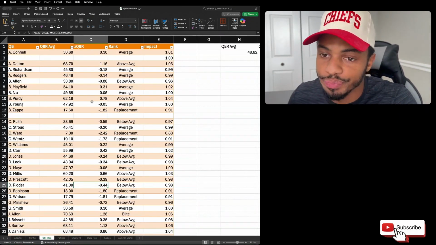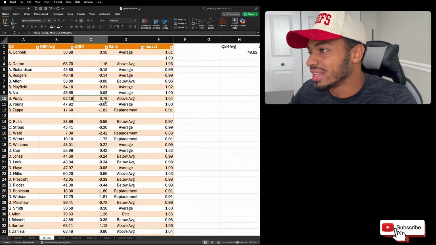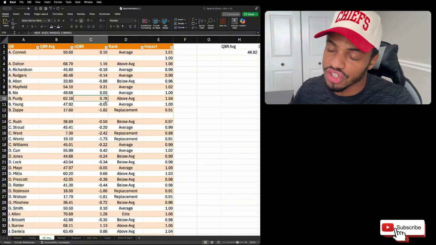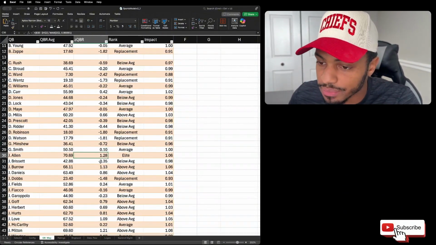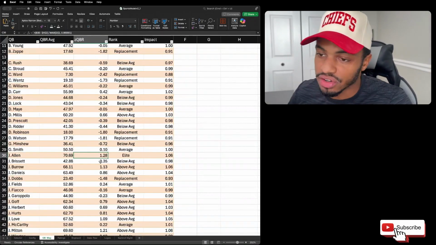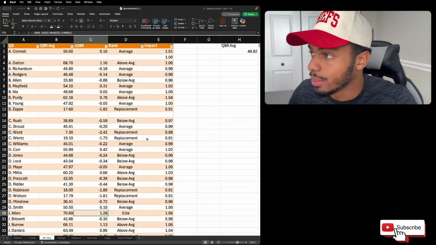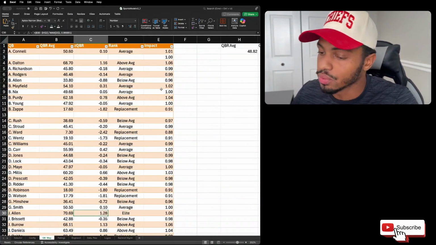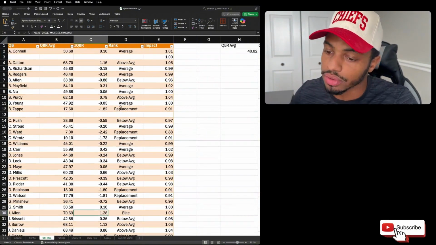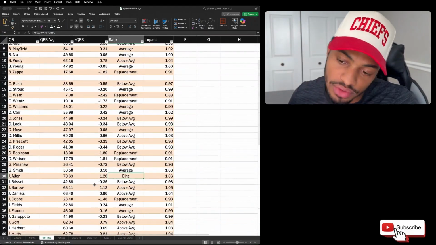So for example, we have Brock Purdy. He's a 0.78, so he's almost 1 standard deviation above average. Let's find an elite quarterback, Josh Allen. He's 1.28 standard deviations above the average. We gave them a rank, and we gave them an impact. How much are they going to impact the game? And this impact rating is what's going to actually affect our model. So obviously Josh Allen is an elite quarterback coming off an MVP season.